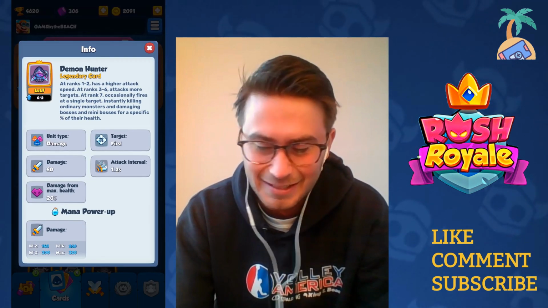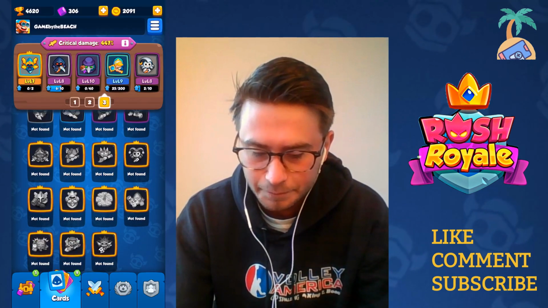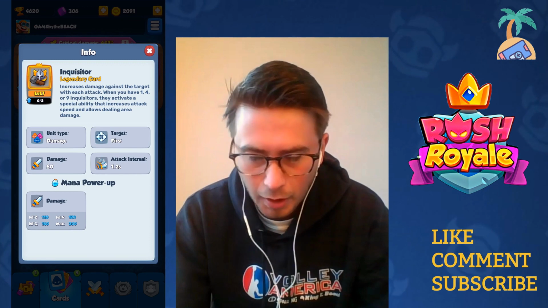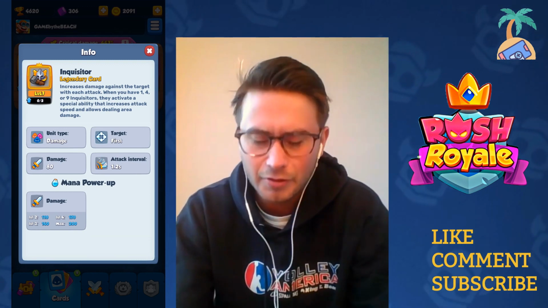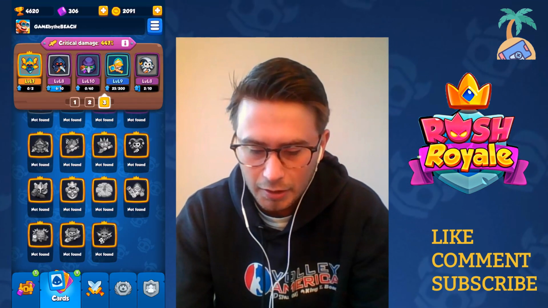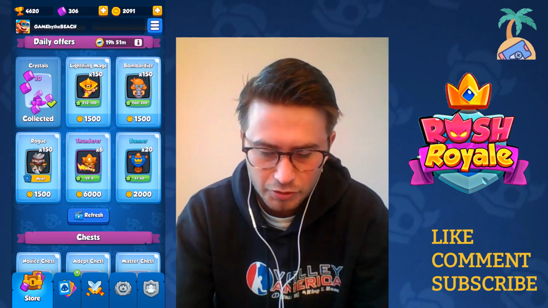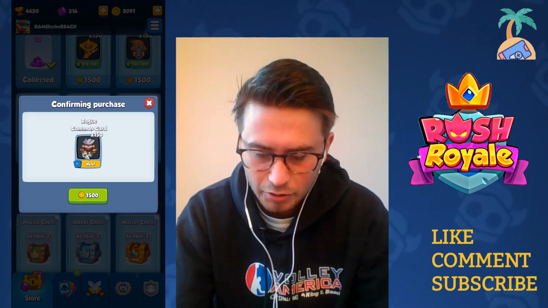You get Demon Hunter. I'm doing this first thing in the morning. Dryad, we already have. Frost, Harley Quinn, here we go. Inquisitor. If you guys haven't seen this update, just go into your updates on your Apple Store and just go through it. But this is my first look this morning. I haven't done anything. We got Rogue in the shop. I don't know if anybody is actually good or not.